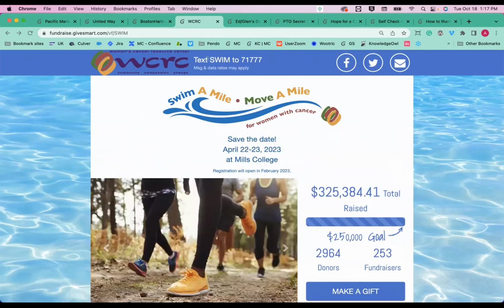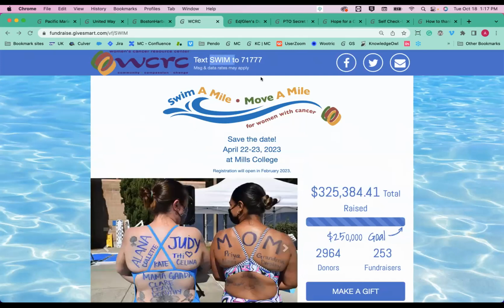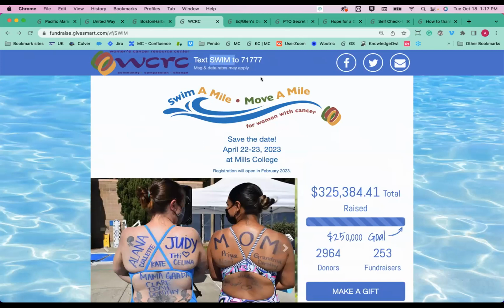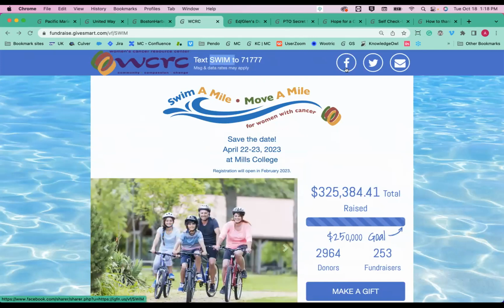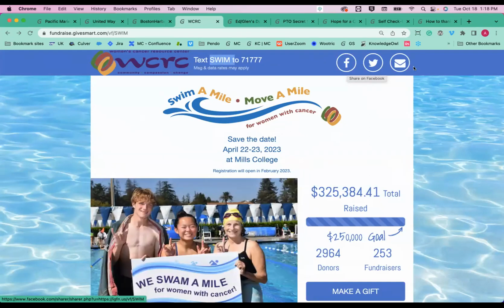At the top, there's that keyword that you can text to a short code, as another avenue, but this can be shared through social media, emails, and your organization's website, all great ways to make sure that mission is being shared.